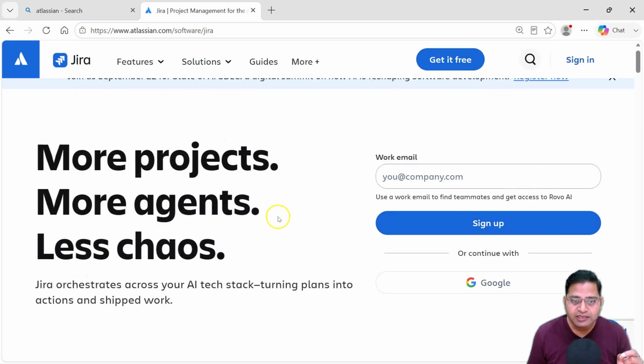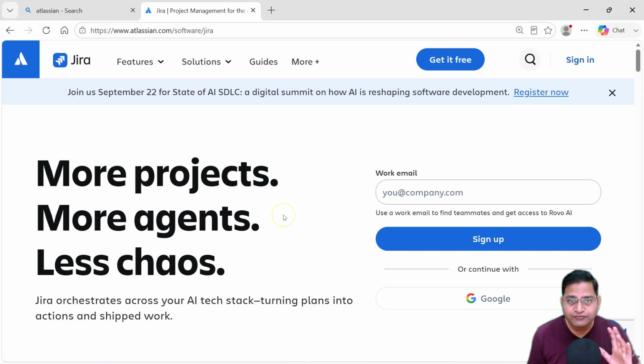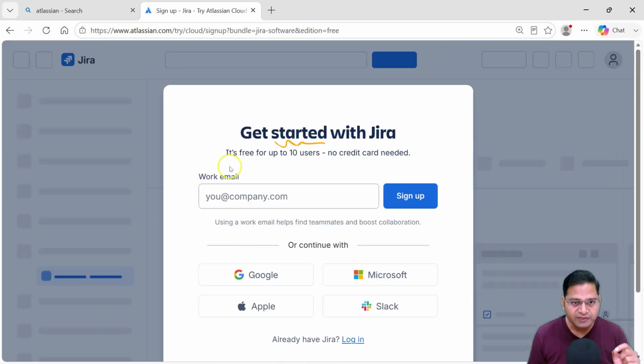If you see the free tier of Jira, Jira is free for up to 10 users. If I click on Get it free, it will open a pop-up wherein you can provide your work email, or your Google, Microsoft, Apple or Slack account to sign up. To make it really quick, we can go ahead and use our Google account to sign up.